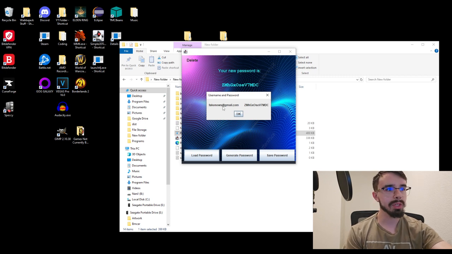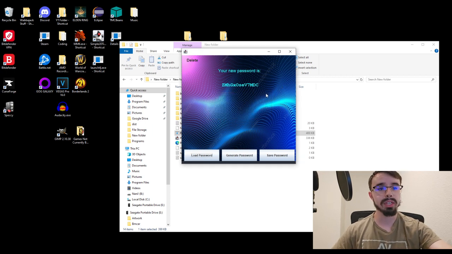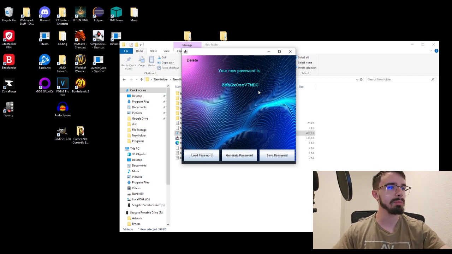What I'd like to allow you to be able to do is to just click on it and it would copy the username, and then click on this and you can copy the password. So that way, if you don't want to type it out manually, you can just literally copy and paste it and you're good to go. So that's something I plan to do in the next iteration. Depending on how many of you are interested in this, I can rush to get it done, but it'll probably take me a little bit otherwise.